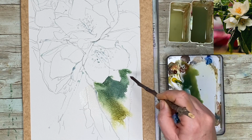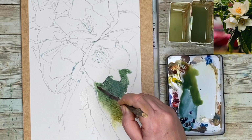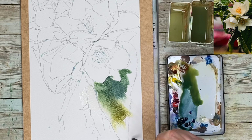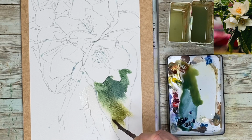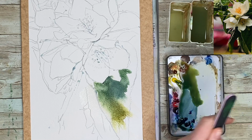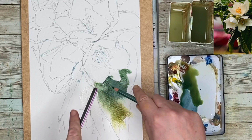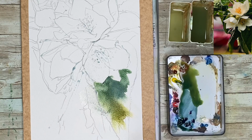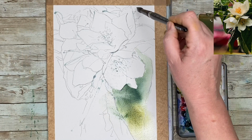And what you can see now is I'm using my twig to scratch into the surface of the watercolour paper, and what happens is the paint runs into those lines and creates some dark marks. And I'm using an Emery board now, and thank you Eric from the memberships for this little tip, and my watercolour pencil to create some lovely textured marks. Make sure that you do this on damp paper so the little bits of pigment from the watercolour pencil stick.